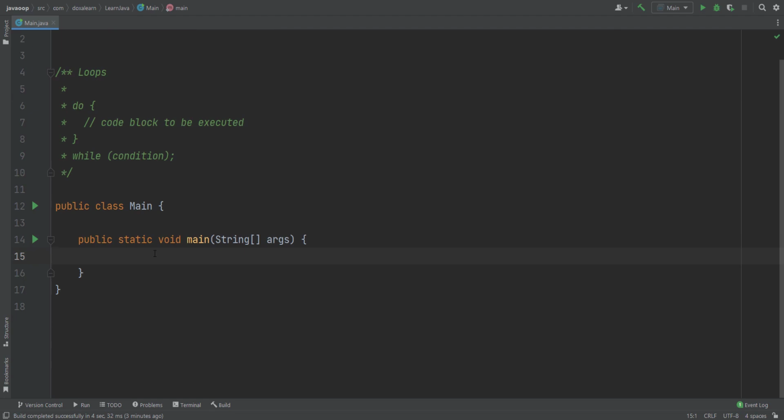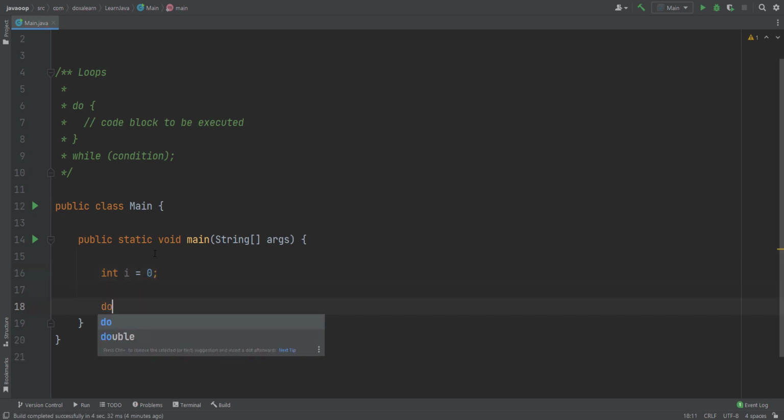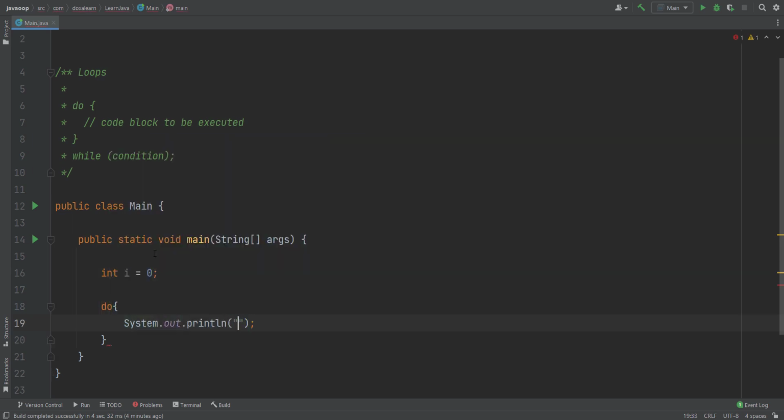Now we're going to take a look at the do while loop. And the difference with the do while loop is we will first have our code to be executed and then we are going to check our condition. So similarly to our while loop, I'm going to define an iterator, i, and set it equal to 0. And the first block will be our do block.